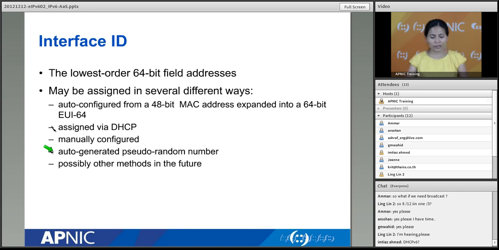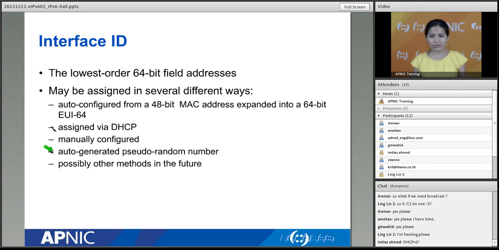Now, let me just give you a brief story about this. You all know by now that EUI64 is based on the MAC address. Let's say I connect to the v6 network while I'm here in Australia. Of course, I will have a different prefix for my v6 address, but my last 64 bits will be the same, because again, it is based on my MAC address. Now, I will go to the US for one week because of a holiday, and I will still want to connect to the IPv6 internet. Once I'm there, I will have a different prefix for the v6 address, but again, the last 64 bits will be the same.